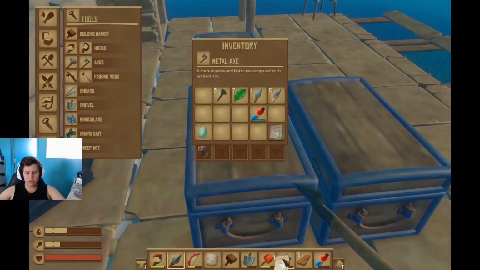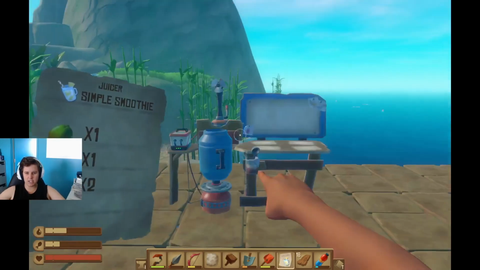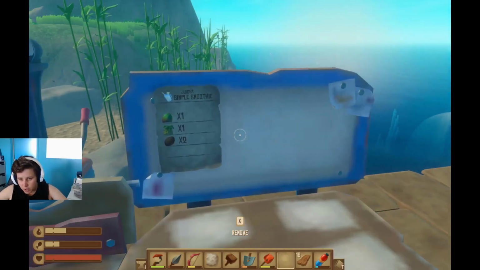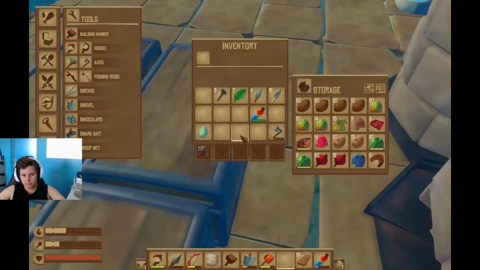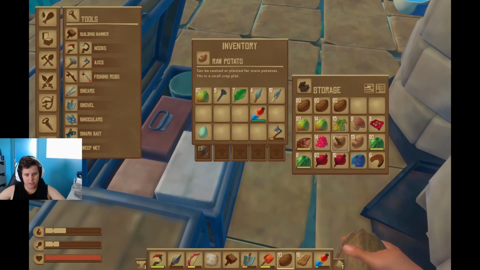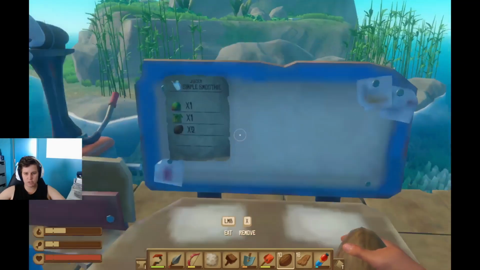Oh, we got a smoothie recipe! I was just talking about how we didn't have any! Yes! We're gonna make a smoothie. So what? Mango, pineapple, coconuts. Oh yeah, let's go. Making a smoothie for the first time.